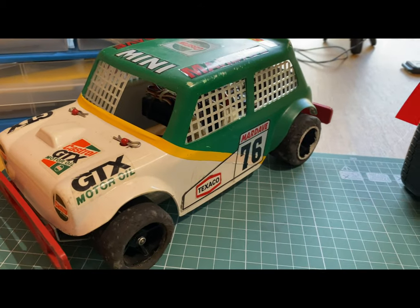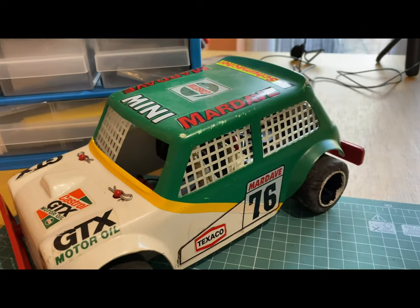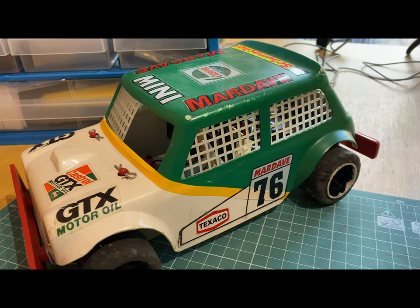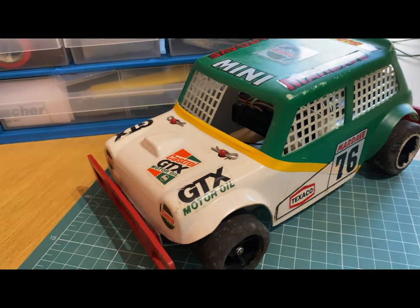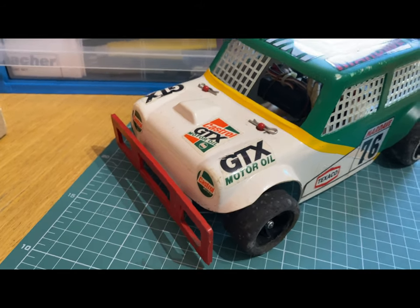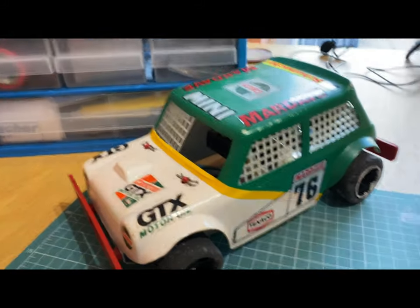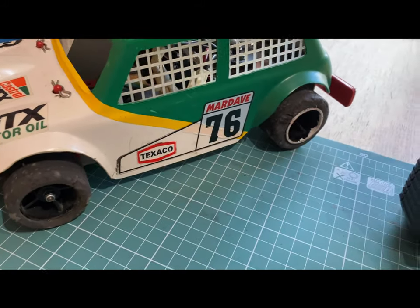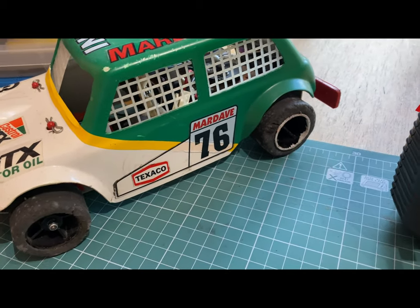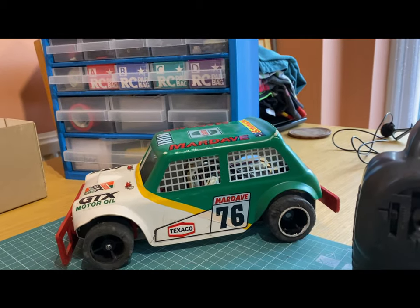So I sort of did my own colours at the time. My race colours tended to be green and yellow and a bit of red. I think the actual colour of the body there is the white, and I didn't paint that. But it has been used. You can see there what I was mentioning in my other video: the front tyres are a lot smaller than the rears. In my opinion, it's a little bit more in keeping with being a Mini.